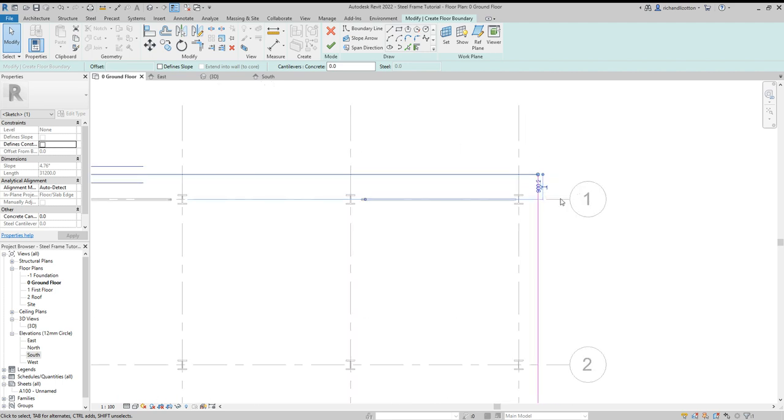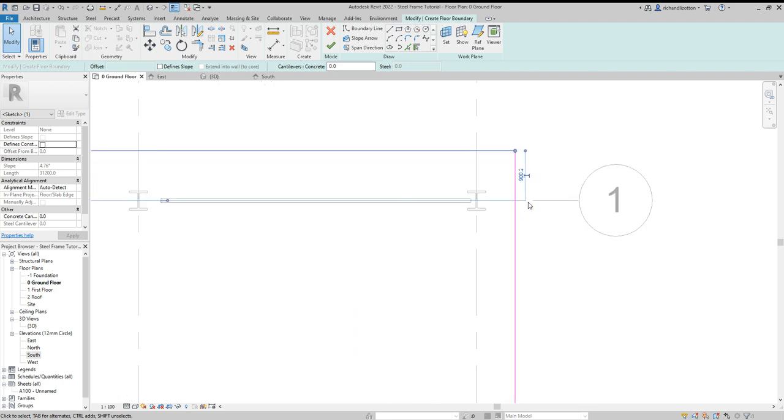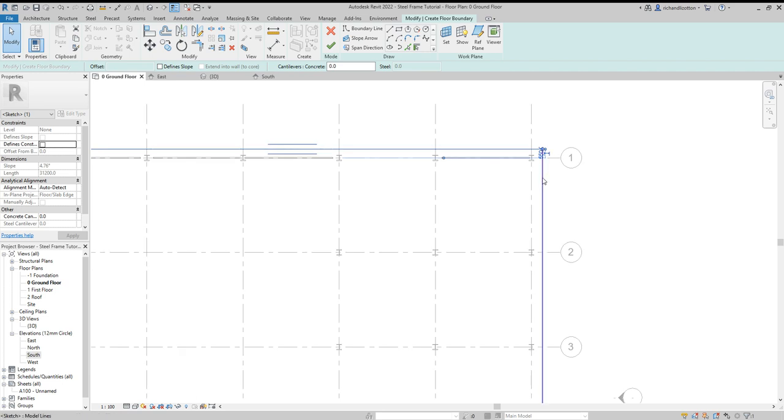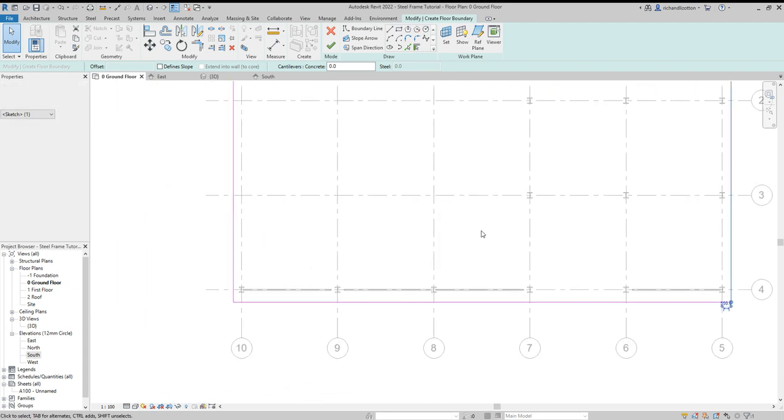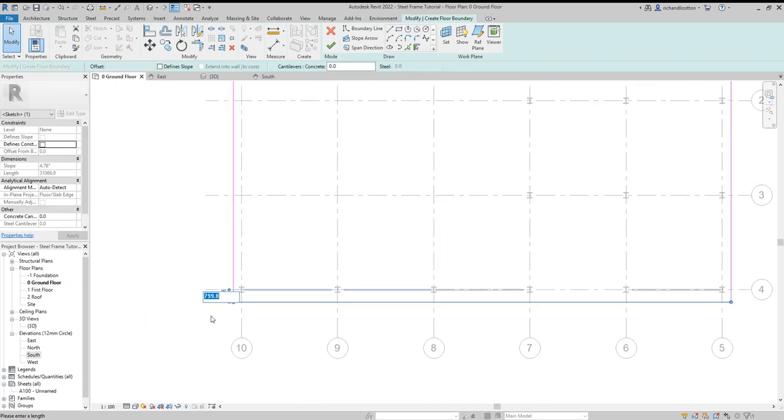Oh, right, so that's 900 from the center of our steel beam. They're 305s, so we could say just over 150. Now my wall construction is going to be 350, so I'm going to need a bit more than 500, so I'll say 550. There we go. All right. And then we can go around the building doing that, just changing the dimensions, making it nice and neat and consistent.